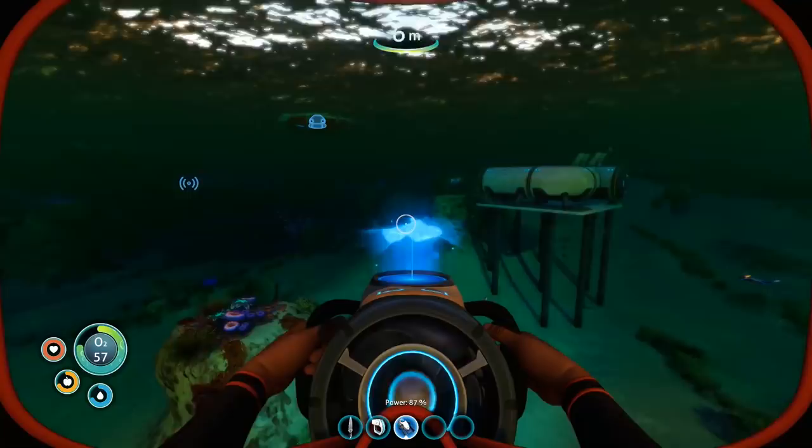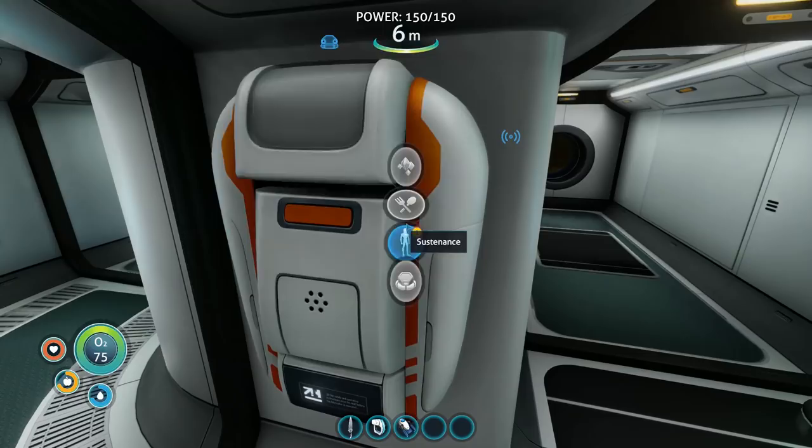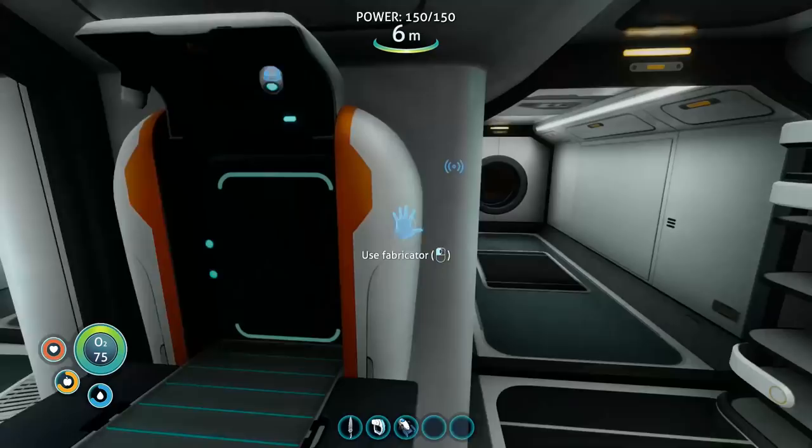Okay, there's the base. There's the base of love. 49 times we went to our base. All right, let's get in here. Okay, nice. Let's drop off. Well, let's actually check out this right quick. The cutter. What's the cutter take? Diamonds? Nah, man. Nah. I guess we can hold off on doing the laser cutter anytime soon.